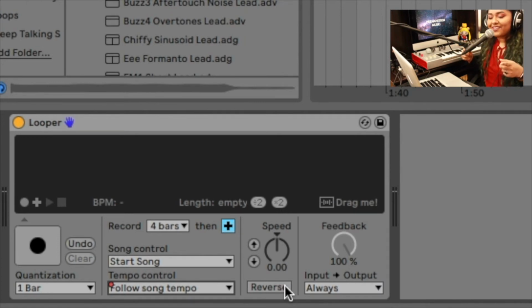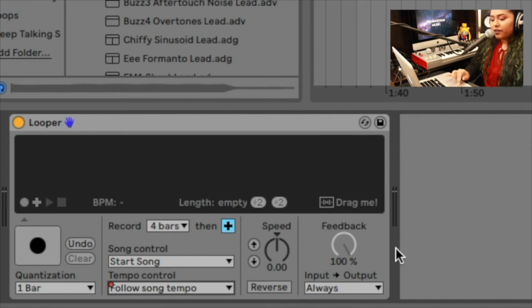One thing which I found interesting was that when you press the reverse button and then you overdub something, everything up until the point that you press reverse will be reversed, but whatever you record after is going to be not reversed, if that makes sense. And maybe that's what you want. And if you press reverse again, then what you recorded after will be kind of opposite. So just keep that in mind.